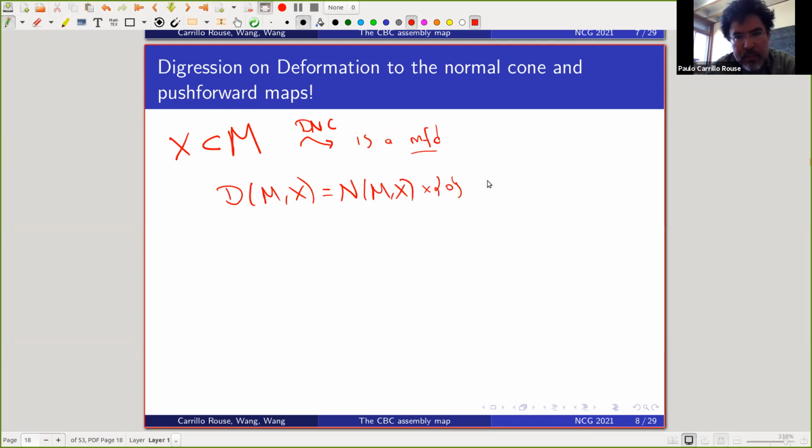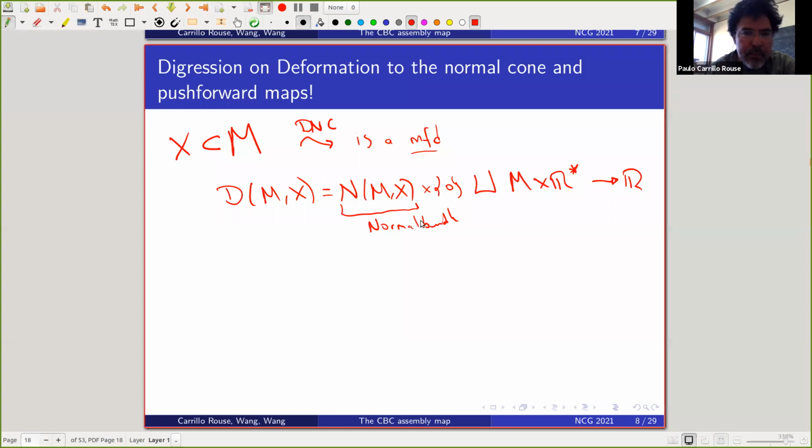So in fact, you take the normal bundle of X in M, and then you have M times R plus, so it's essentially a manifold that is parametrized over the reals, and then you can of course restrict it to some intervals, for example, closed at 0, 1, or some other kind of intervals. But the point is that you have this manifold, which is a big word, so you need to say how to put a C-infinity structure on this, but I have no time to recall this, but there are now good references on that.